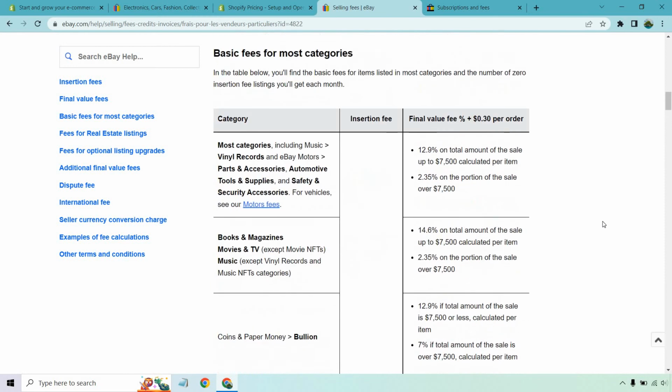As you can see, their overall final value fees are going to be pretty steep, so that can add up. That's where it comes along with. If you're going to be casually selling a few things here and there, it's probably not going to be as huge of a deal. Rather, if you're planning on selling a lot of items, it's much better to go with Shopify, where say you're starting at paying $29 per month. And of course, you have around a 2% fee for every card usage.